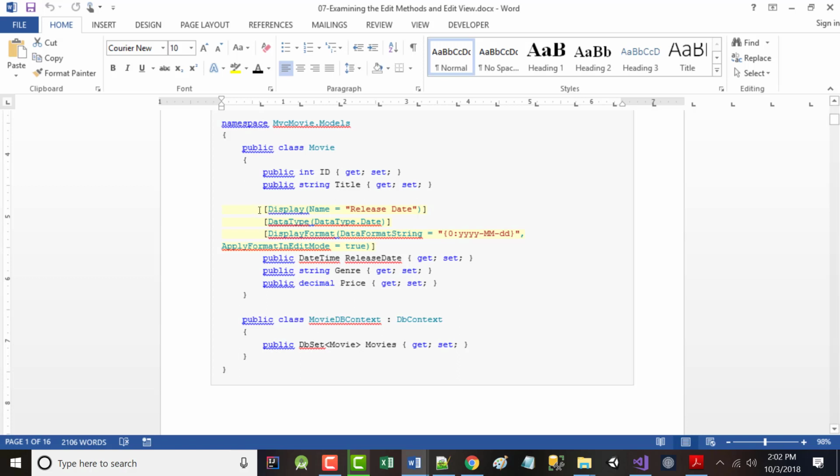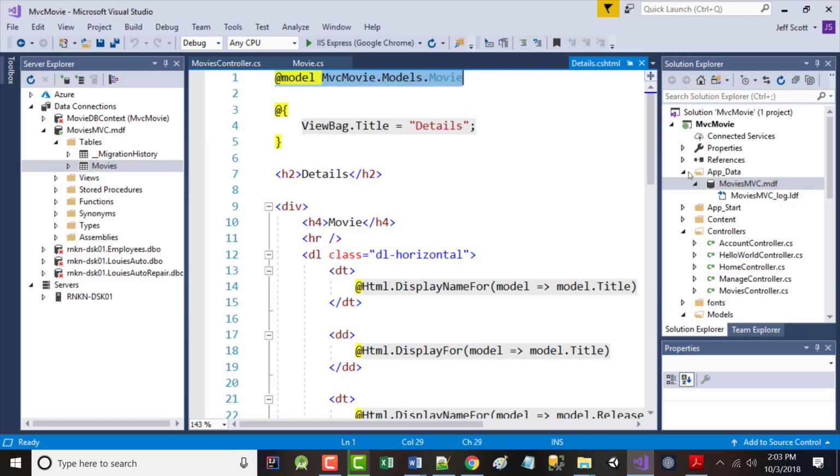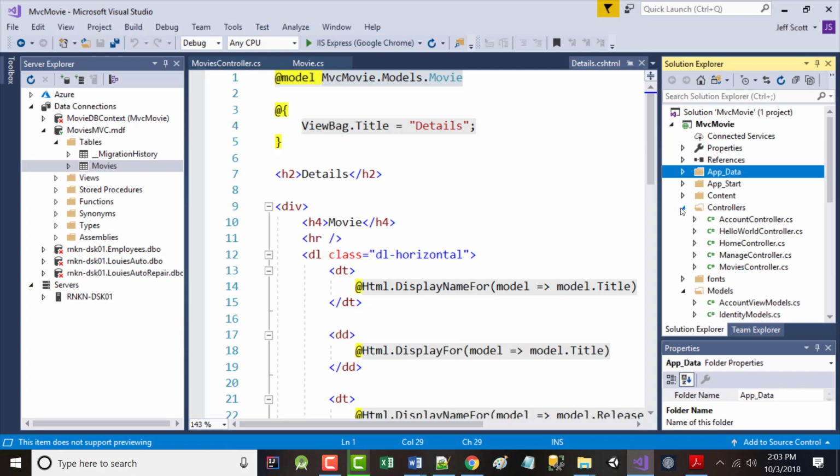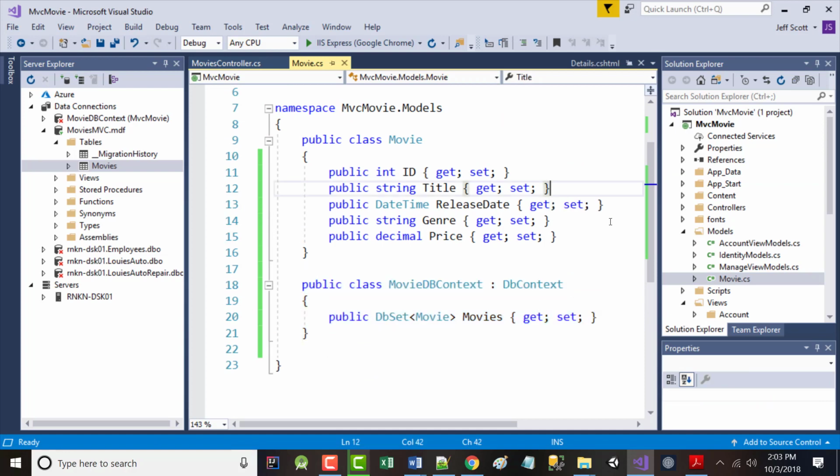So I'm just going to grab this right there. And they want us to go into models movie.cs. All right. And in here, it's before our release date.